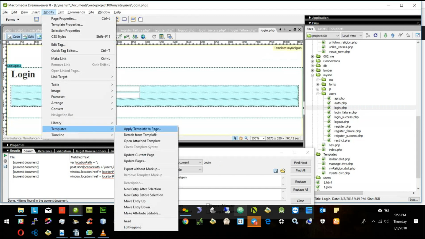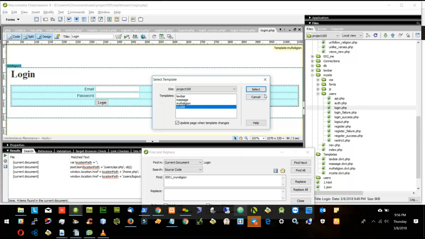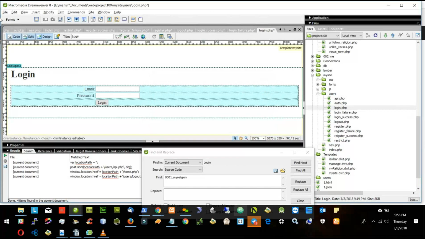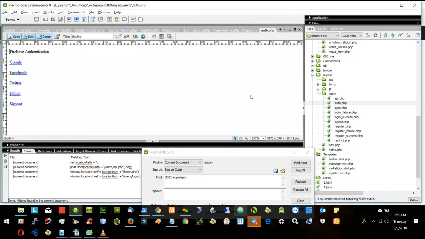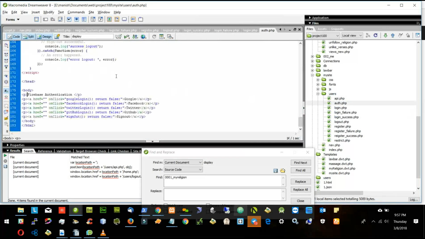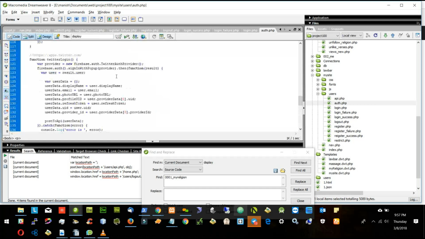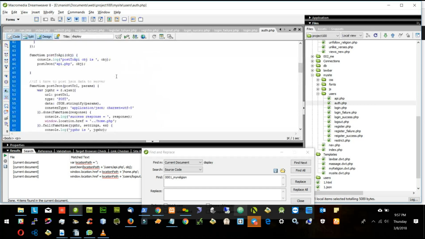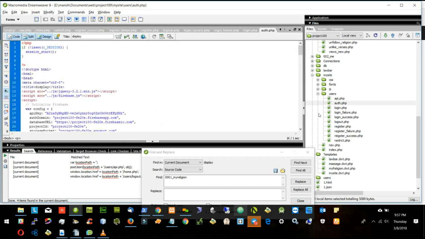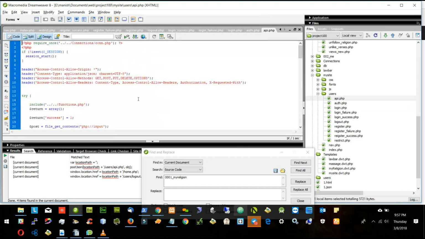Let's change it to my site. This is just authentication. I don't really need this one.